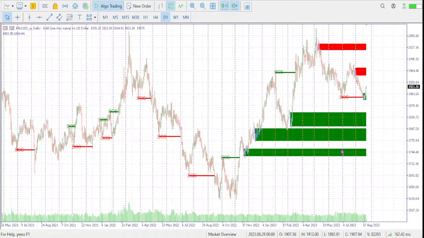This is gold. Gold just bounced off from where we had this bearish break of structure. We were expecting that the price is going to continue to move to the lower side after this, but for some reasons the price did not go as we were expecting it. So basically speaking, we are expecting that the price is going to move to the upper side. We are expecting that the price is going to continue to the upper side on this chart.